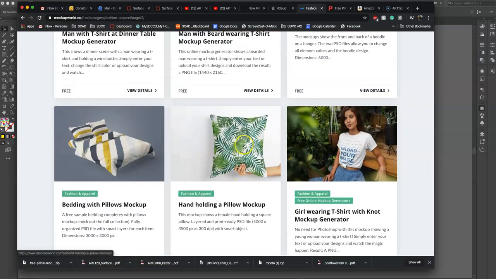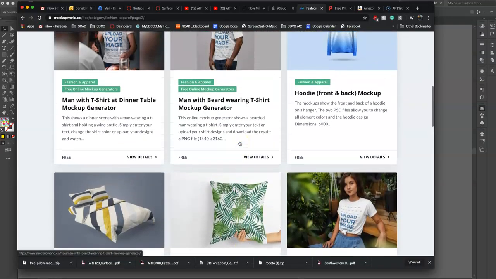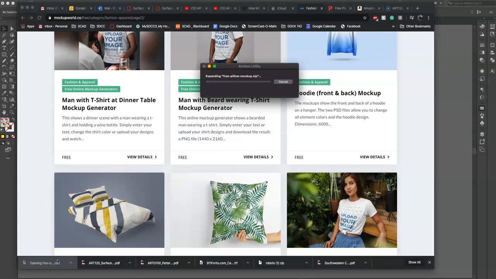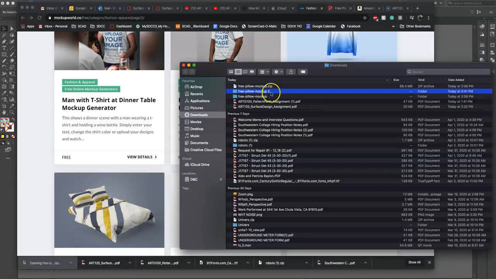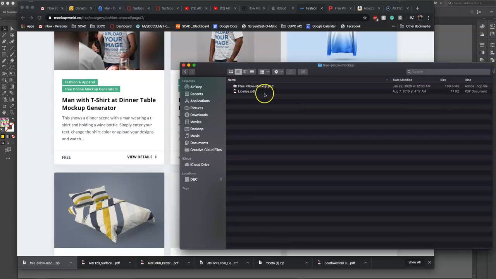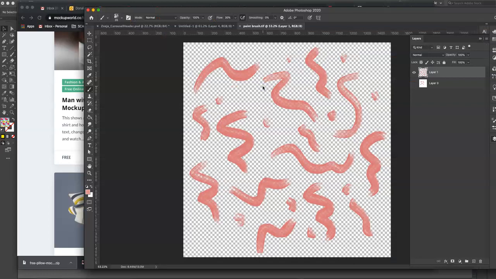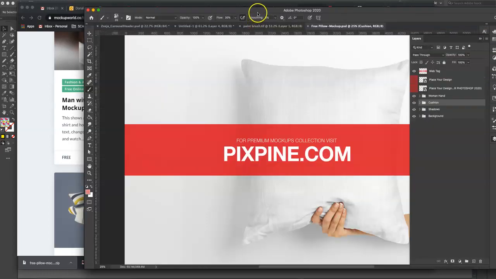But I went ahead and downloaded the pillow and I had to enter my email and it sent me a download link. And what it did was it sent me a zip file here. I'll go ahead and open this up. If you double click on the zip file, it opens it up and it should open up a PSD file. And we'll go ahead and open that up now.